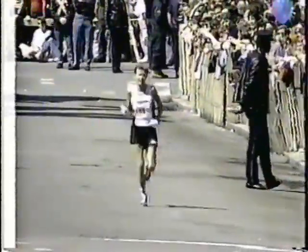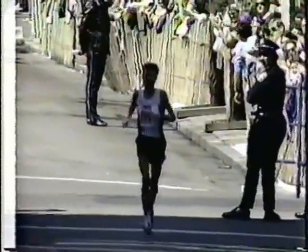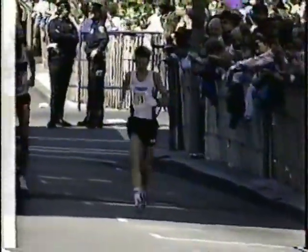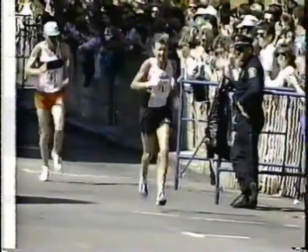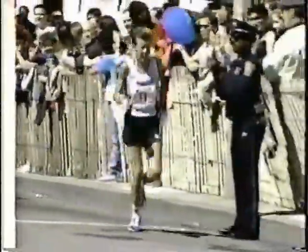She still has a ways to go. Ingrid Christensen. This has got to be a good feeling, but I can tell from her steps that she's a little bit sore as she's going along. I think she's going to need a couple weeks to recover from this, Bud. This has been an all-out effort. I would take a lifetime to recover from this, and never would. So Christensen's going to win it.